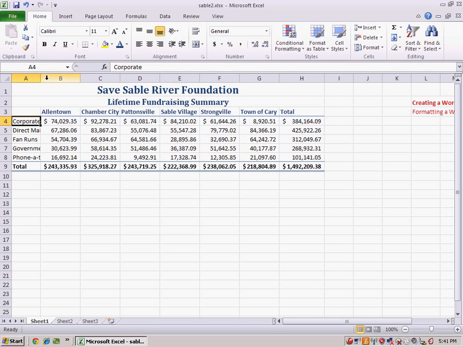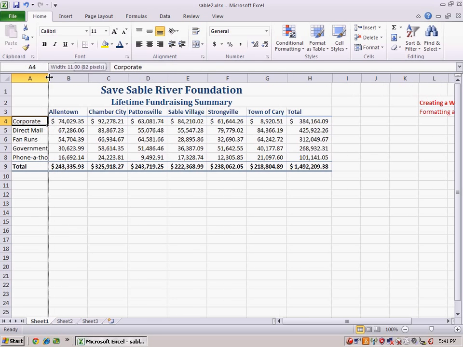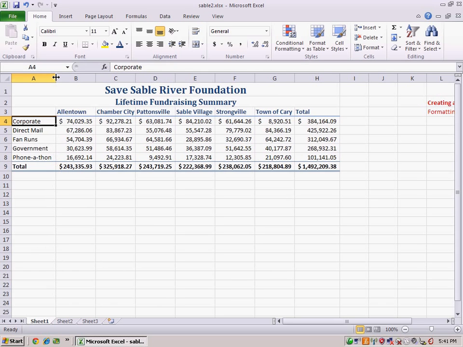And if you put your cursor right between two columns, you'll have this adjuster. So once you get that adjustment symbol, you can left click and drag it to the size that you want until we can see that. And there you go. We can see all of our data perfectly well, and the spreadsheet is looking nice. So now we can move on to bigger and better things.